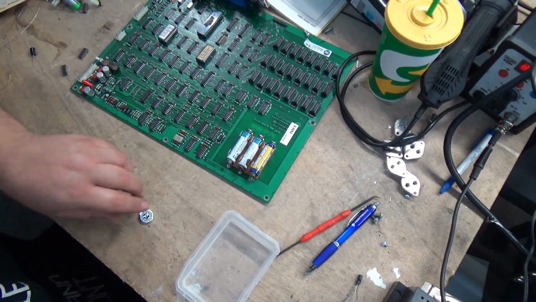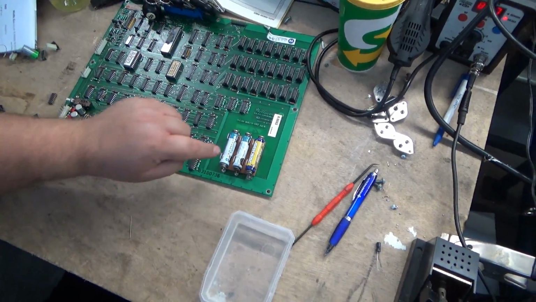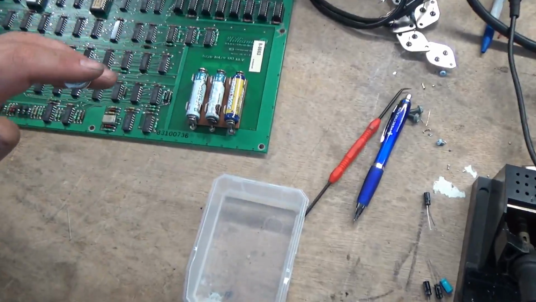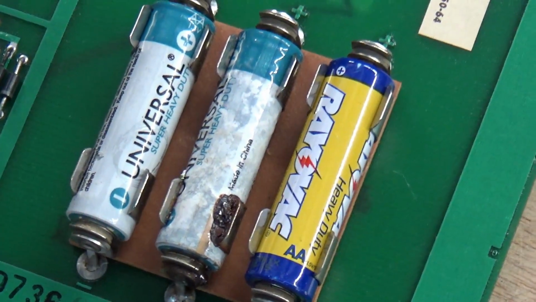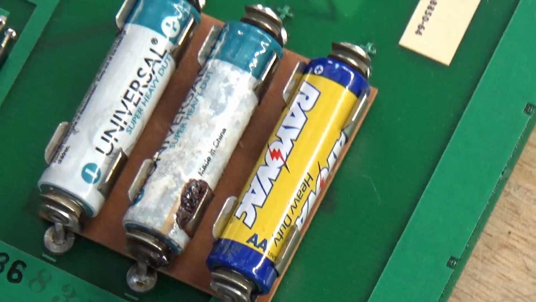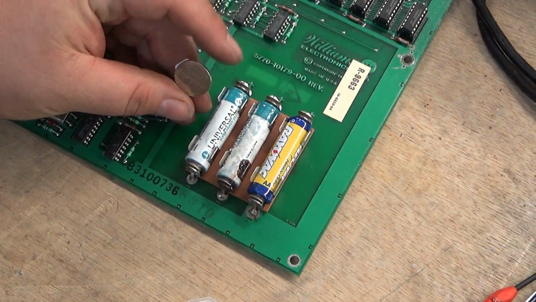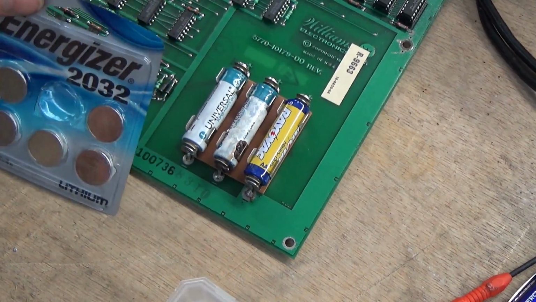Okay, before I put this back together again, I need to remove these crappy batteries. These batteries, as you can see in the video here, leak and corrode, and over time it can damage your board. Now, I like to use CR2032s. These are watch batteries. You can get them all over the place. They come in packages like this.